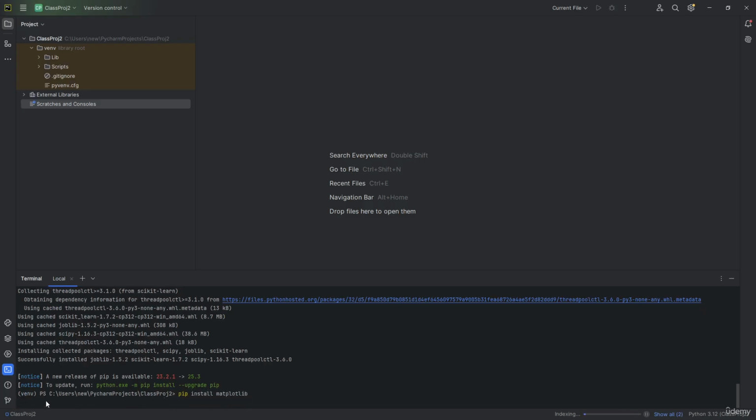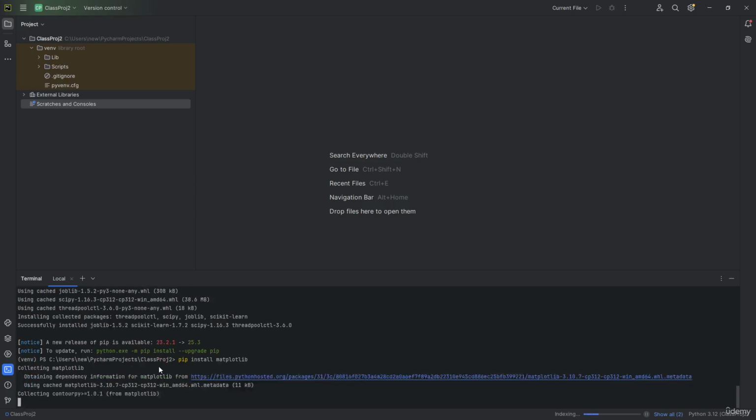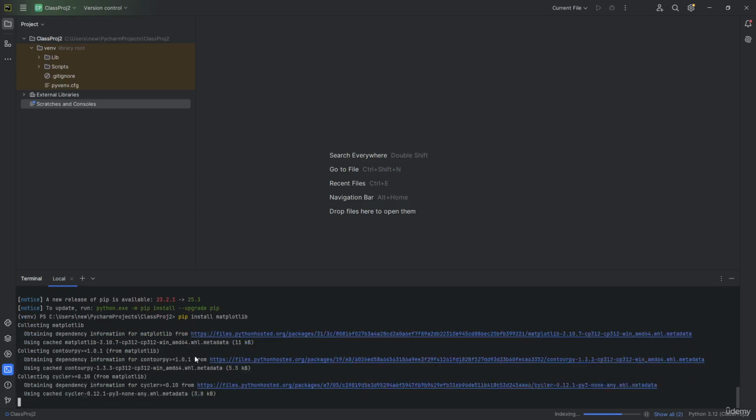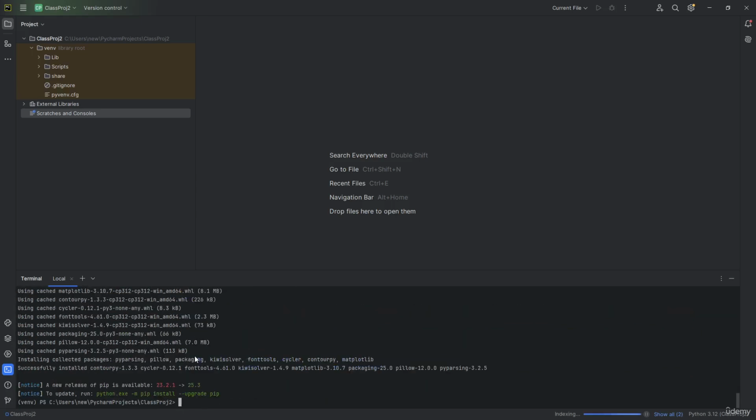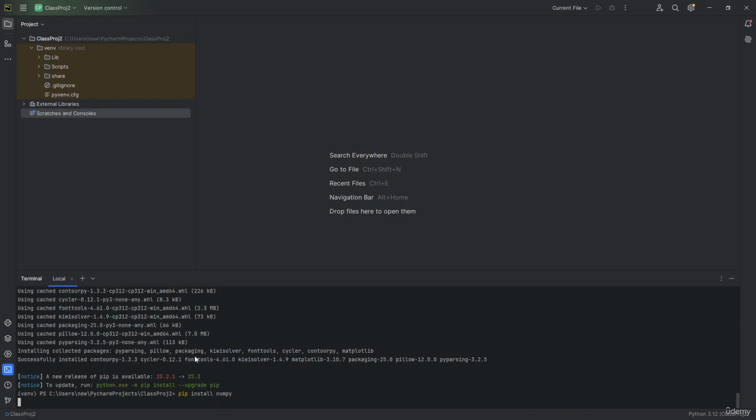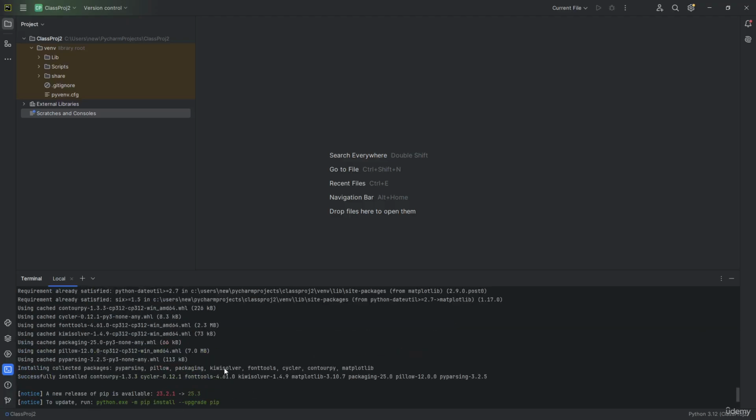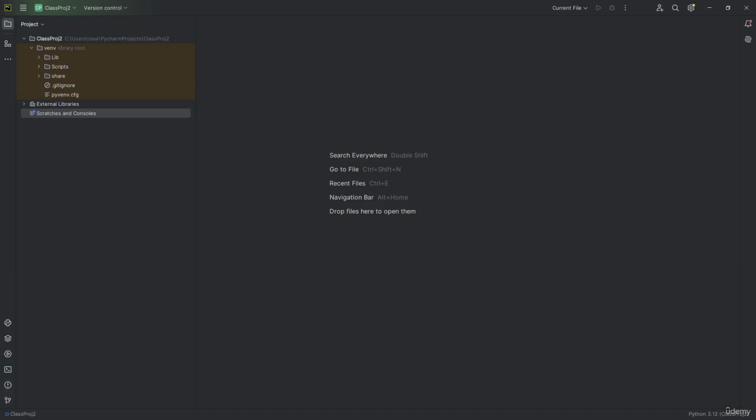Let's wait for a bit until this is done. There you go. You can see it has started installing it. And the last one, type in pip install numpy. Hit enter. There we go. So we have all the necessary libraries that we're going to need in this class.